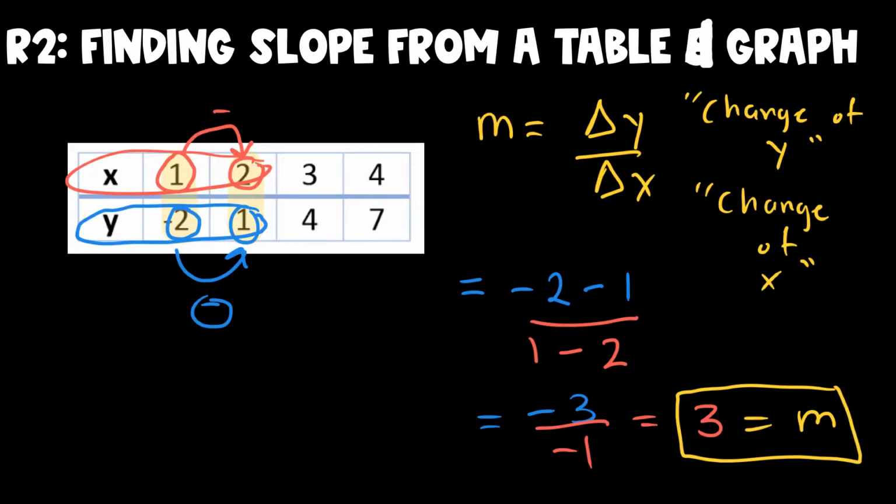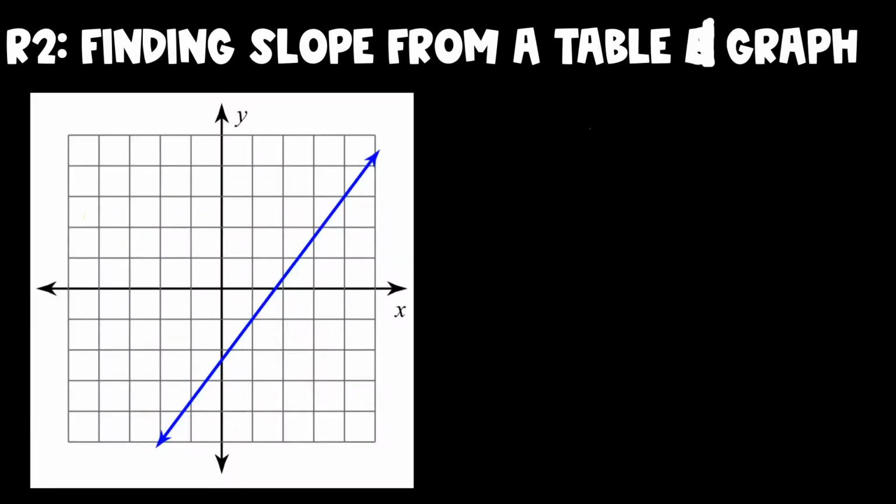Okay, now the next thing that we'll be talking about is finding slope from a graph. To find a slope from a graph, it's the same thing as far as we're using m. However, instead of change of y over change of x, it is rise over the run. So what we want to do is calculate the rise and the run of this graph. The first thing that we need to do is plot points on that blue line. Ideally, we want 2 points.